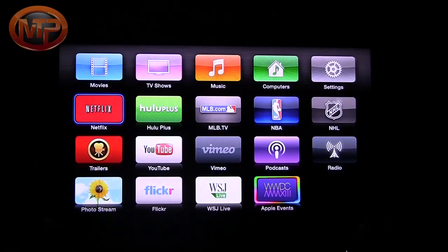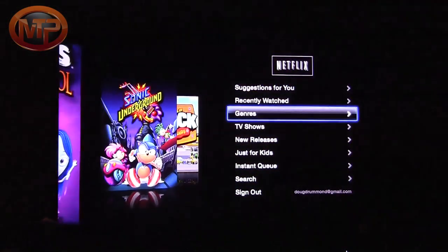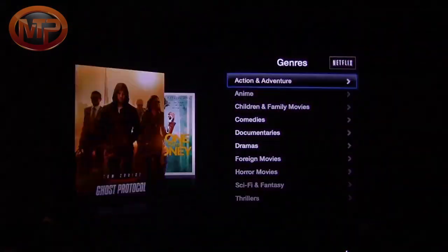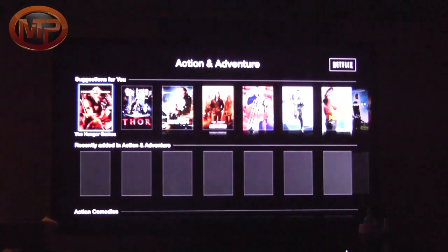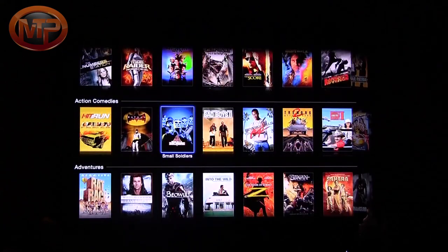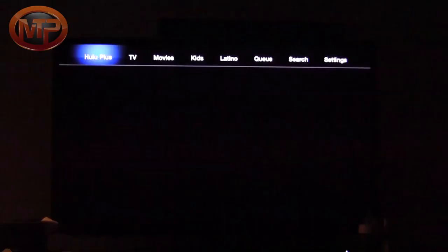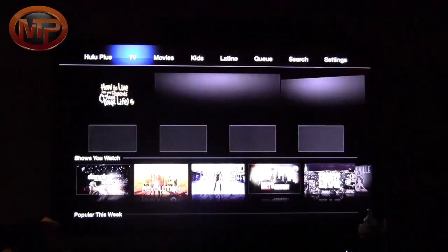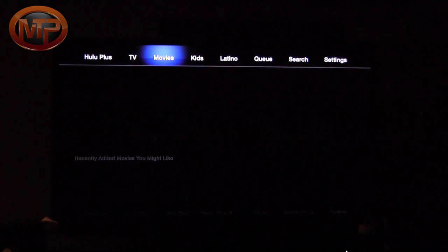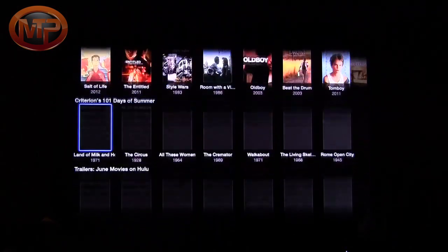Apple TV, you have to have a subscription to pretty much watch anything. Starting with the Netflix, a very different interface here. It's got a menu off to the side where you can pick genres, recently watched. You can scroll through. It actually gives you a moving scrolling picture of the videos you're going to watch. And you can look through list formats to find the videos you want to find, the movies on demand. I kind of like it better with the Apple TV. Now we're going to take a look at the Hulu Plus, which is also, for me, a lot easier to use. It's very much like the Netflix. It lays it out by what shows you want to watch. It's got tons of movies on here on demand, and they're easy to operate and function through.